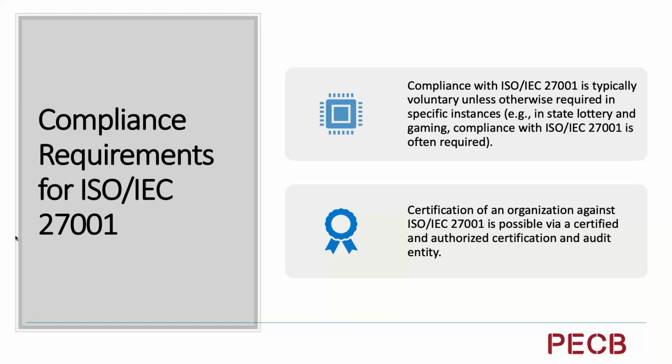So make sure, of course, if you're going to get certified against the standard as an organization, you've chosen a certified, verified path to get your certification. So you're choosing a certified auditor representative of a certified audit entity that's part of a certification body that is authorized and recognized by ISO to provide that certification to you.